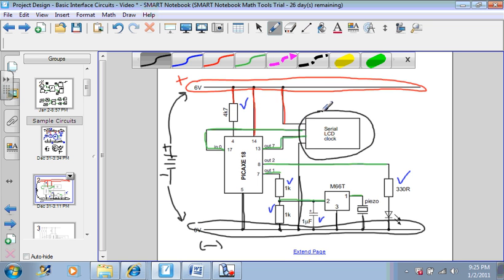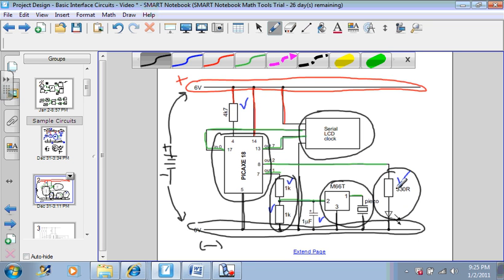This could be considered a block, and this could be considered a block, and perhaps this might be considered a block, and maybe this might be considered a block. And here is another block. So when you first designed the project, this project perhaps had one input and 3 outputs. But when you look at the circuit diagram, there are additional components that may be necessary to complete the design.